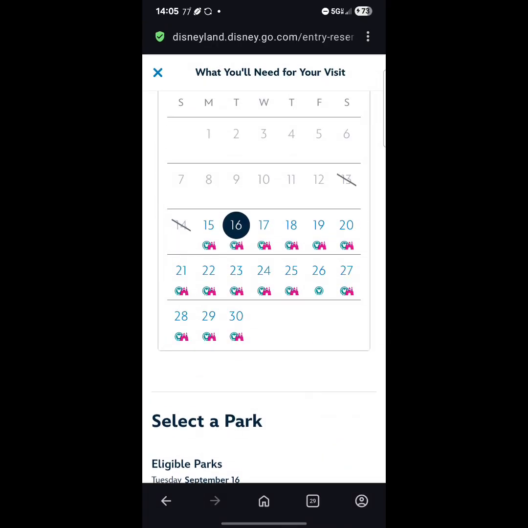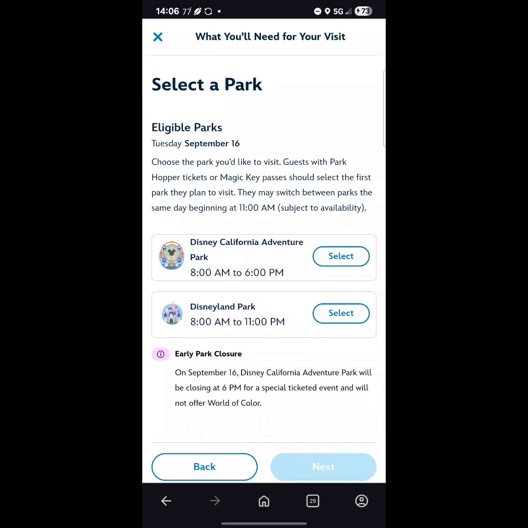The little Ferris wheel with the Mickey inside of it, that is if there's availability for California Adventure. The little castle is if there's availability for Disneyland. You can see on the 26th right here, Disneyland is fully booked, so there's only availability for DCA. And these ones with the slashes through them, that means there's no availability or you're blocked out. It's one of those two.